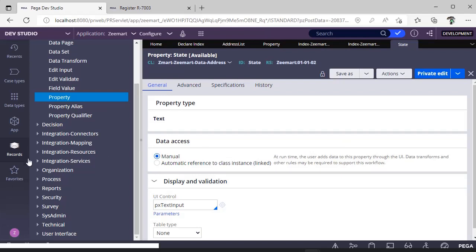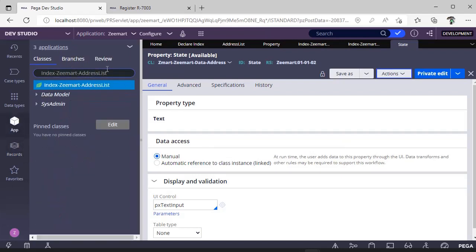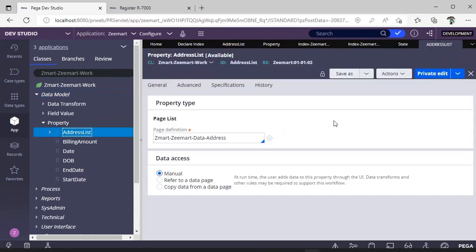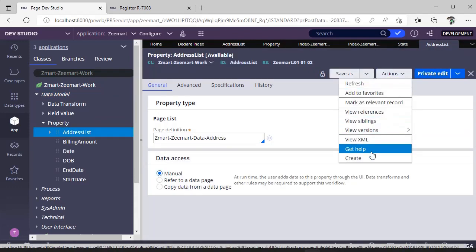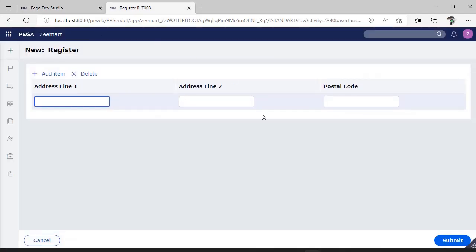What if I have a property like a page list? For this page list property, see here, the optimize for reporting option is not there. So what if we got a requirement for reports or some other purpose, where we want to save all the instances of a page list? If I open a case, this particular case, I am inputting some values.